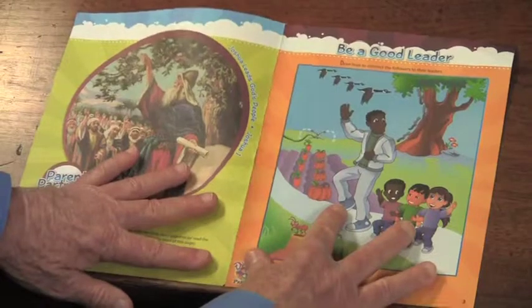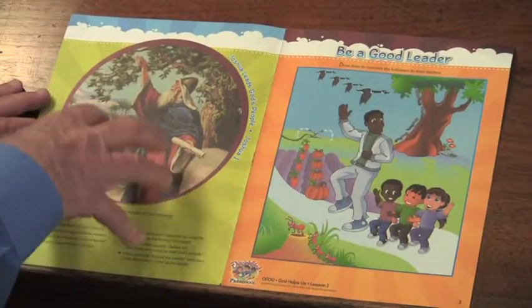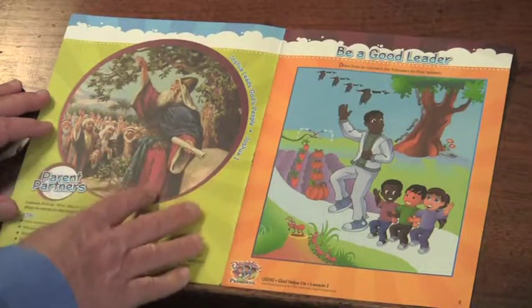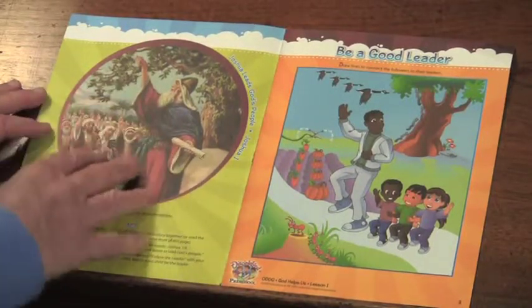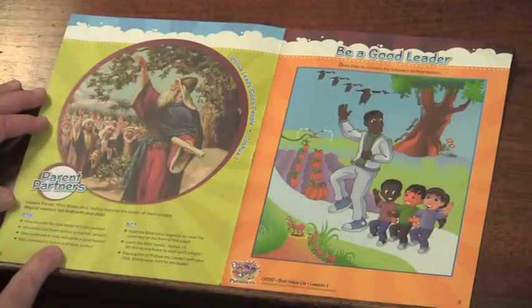These pages are also perforated. They're perforated so that you can pull them apart. We do that so that you only have to give the kids a double-sided sheet. I often laugh and say that, folks, if you put this in front of them and they're working on it, and you give them this one, they're going to eat this one while they're working on this one.